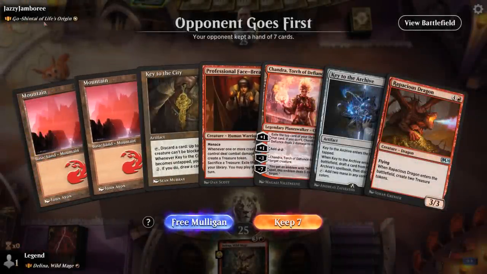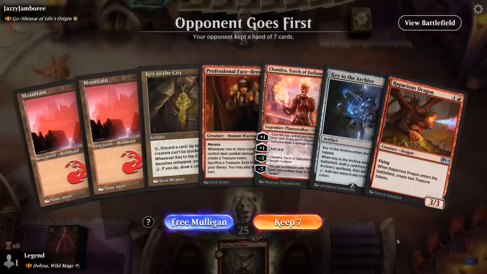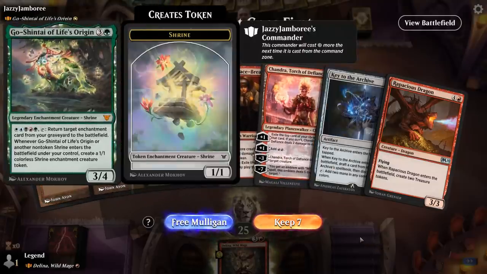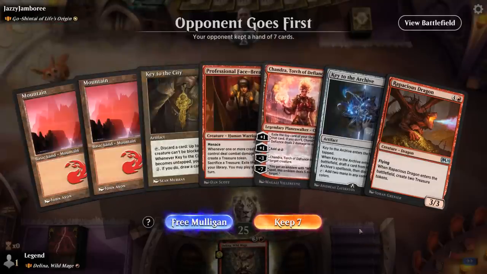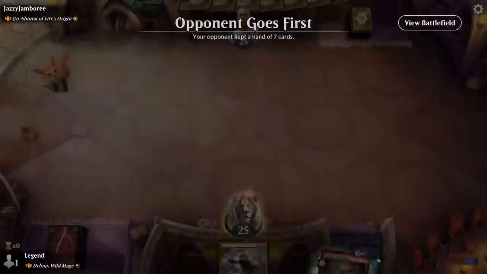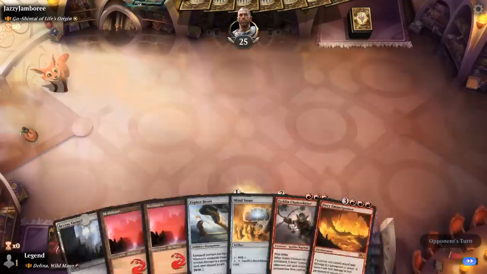Okay, we're on the draw, facing 5-color Shrines. This hand feels a tiny bit too slow without any early acceleration against Shrines. Even though Chandra lines up reasonably well against Life's Origin, they'll still be able to finish off our Planeswalker afterwards. Key on 4 is nice, but we're still missing a couple lands. Alright, this is better.